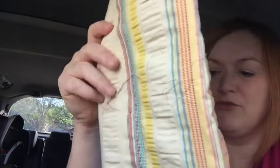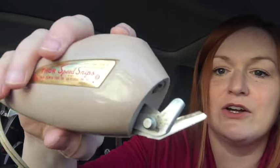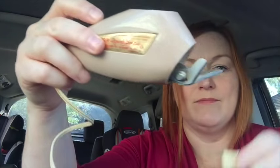It was just a little bit different. And same thing, it still had the vintage tag on it. And then she threw in, oh no, there's a little bit more. Sorry, I forgot. Come back. This, the cutter, you know, she said it still works and everything too. Thor speed snips. So it's a plug-in cutting device. Anyway, so there was that.